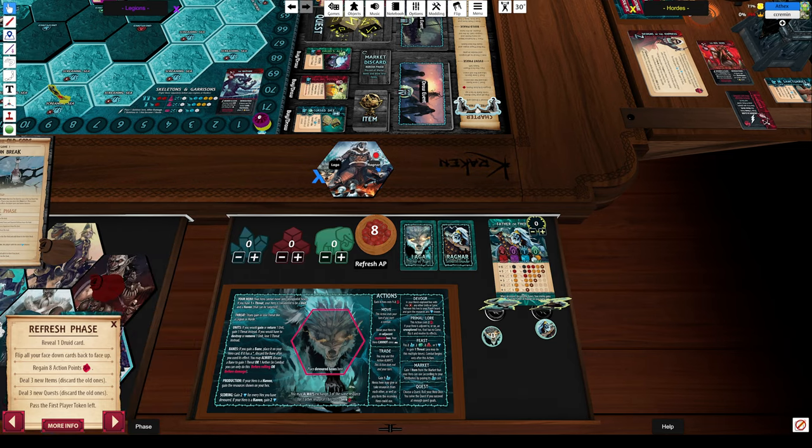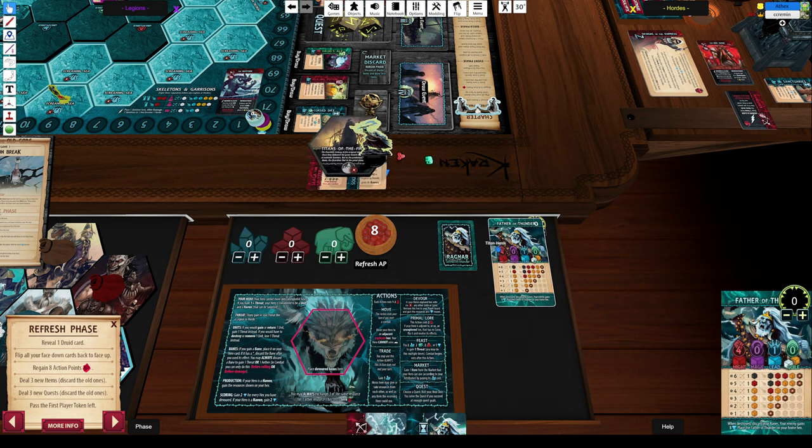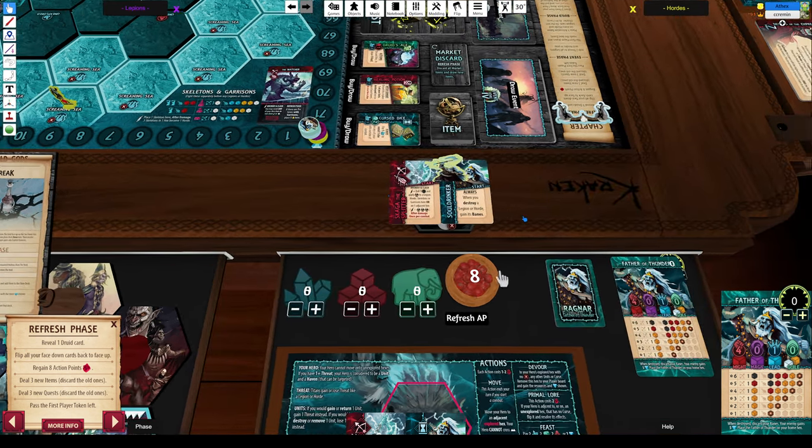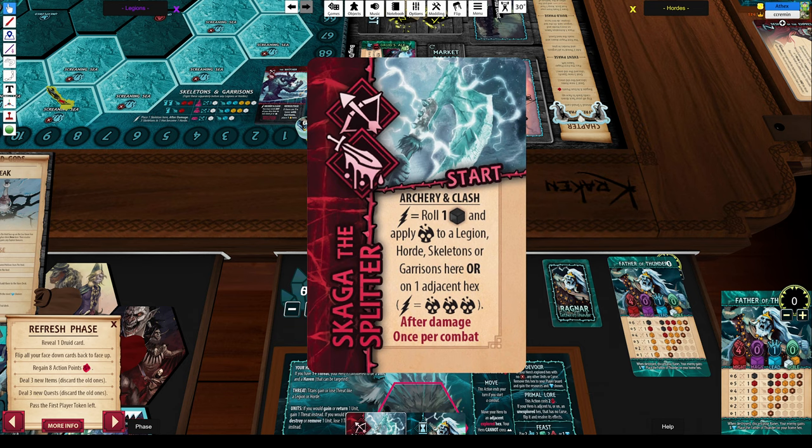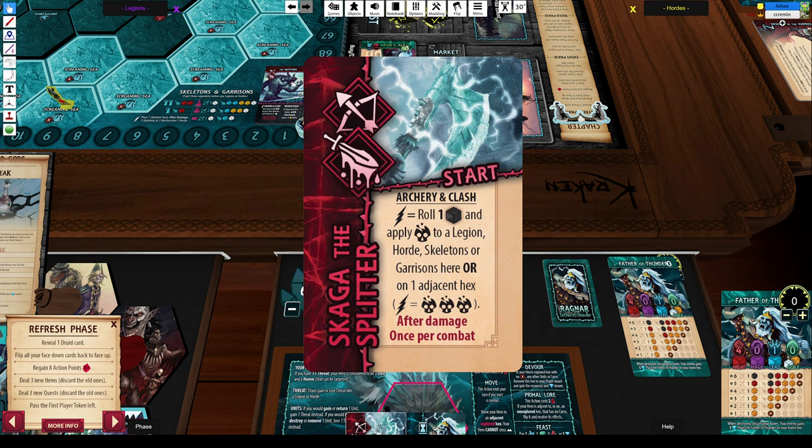I'll play the pirates to show those. This says Ragnar. Okay, yeah, I want to be Ragnar. There we go. Okay, so what do we got here? Always, when you destroy a Legion or Horde, gain its Bane. So that's kind of cool. And then Lightning Bolt: roll one black die and apply Skull to a Legion, Horde or Skeleton for garrisons here or an adjacent hex. One Lightning Bolt equals 3 Skulls.